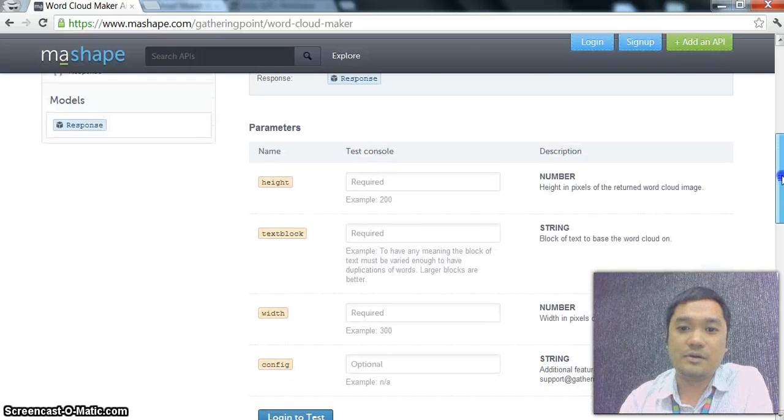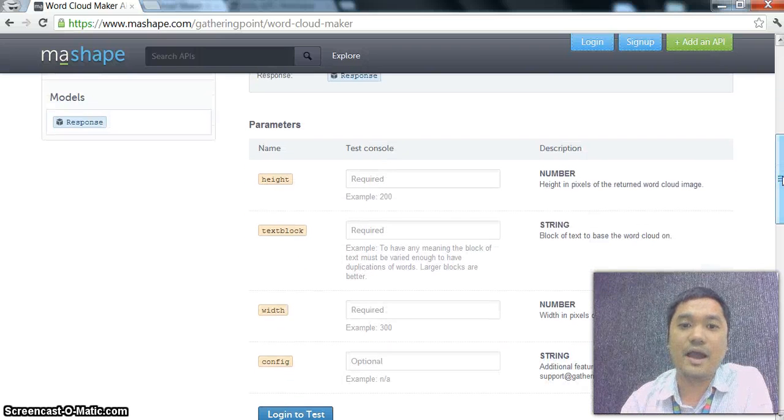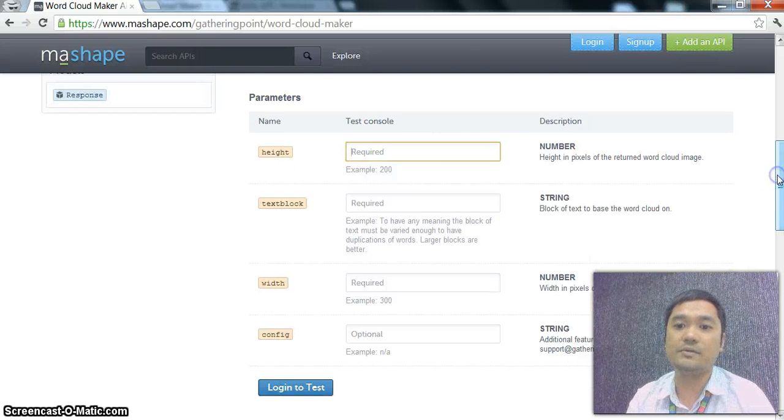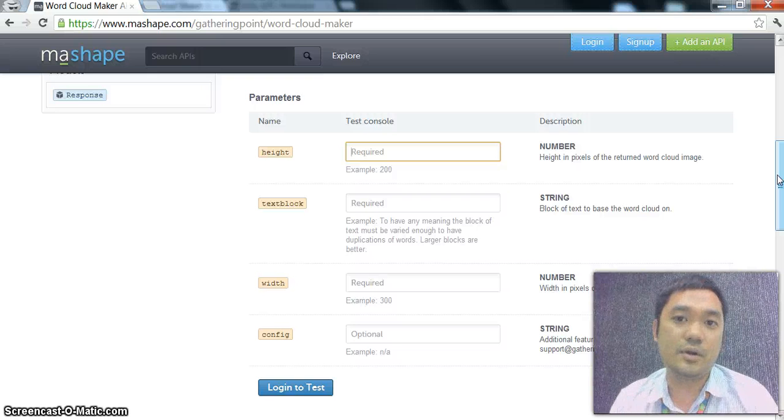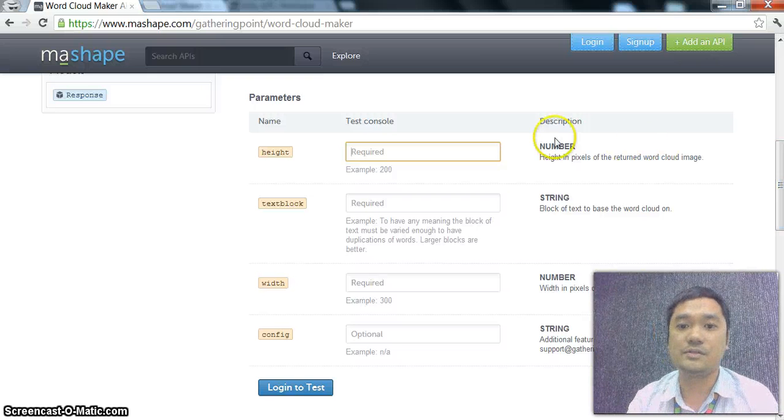And right down here is where things get very interesting. You have a parameter list, and there's some text fields right here. You can basically just plug in information in that parameter list, and it's gonna give you the result as if you were consuming it from your application. So it gives you a way to test the API without having to go through coding yet. So let's do that right now.